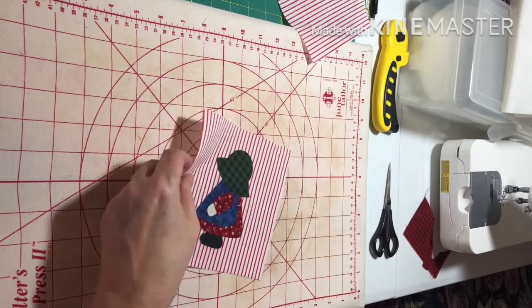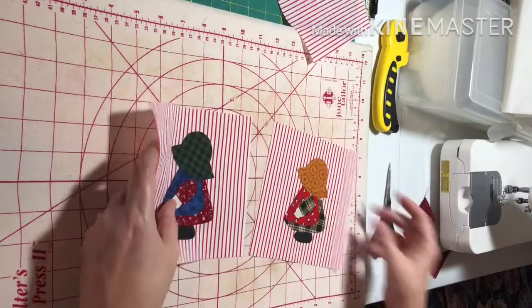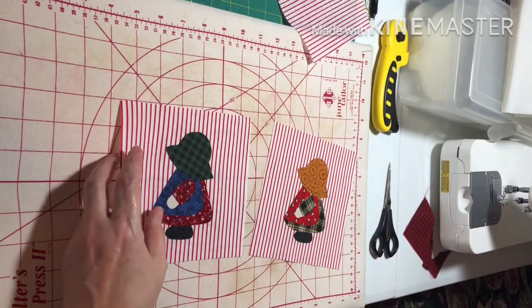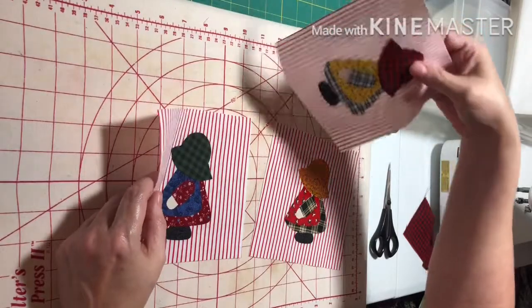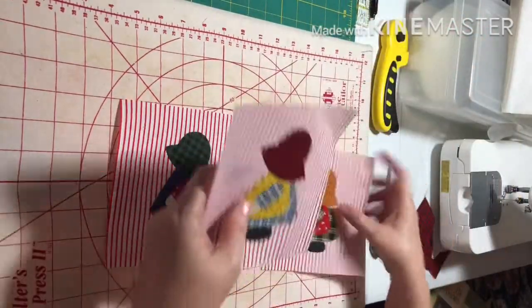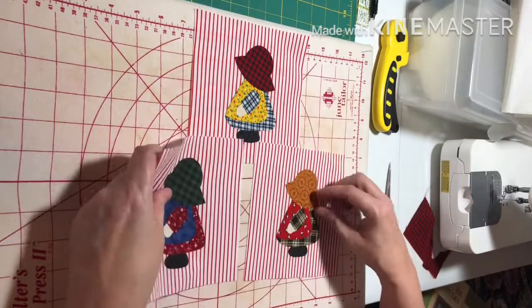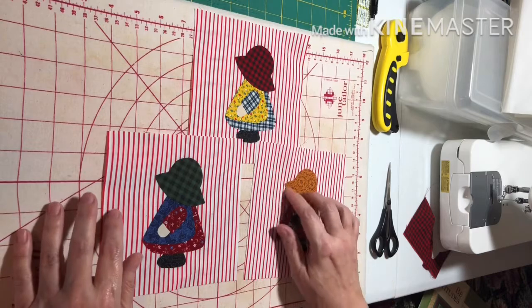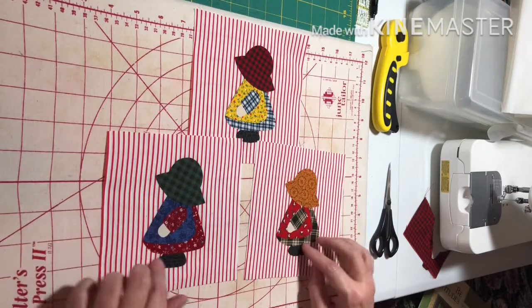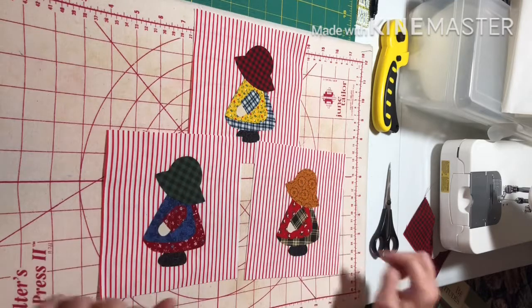So those are my... Wait a second, am I missing one? Why do I have a leftover? Oh, there it is. It was upside down. Oh my gosh, I'm losing my mind. That's normal. So those are my 3. And like I said, the next step will be to start doing the buttonhole stitch all around every piece of the applique.